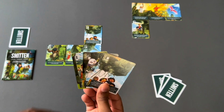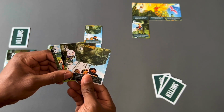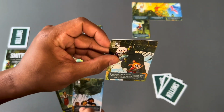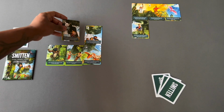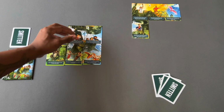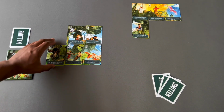Anytime you're placing cards on the grid, they have to be orthogonal or adjacent. So that's something to always remember. And in this case, I could possibly play this 5 next to this card here to create a beautiful picture. And as you can see, this is slowly starting to come to life here on the table.